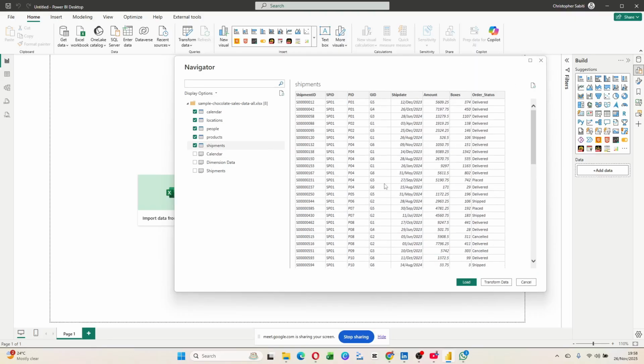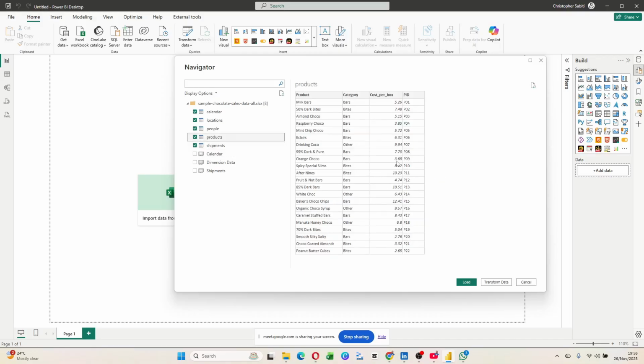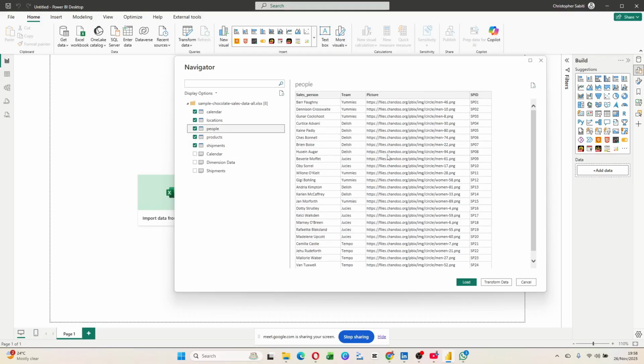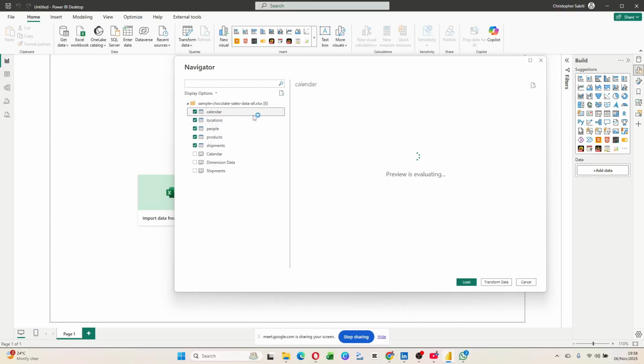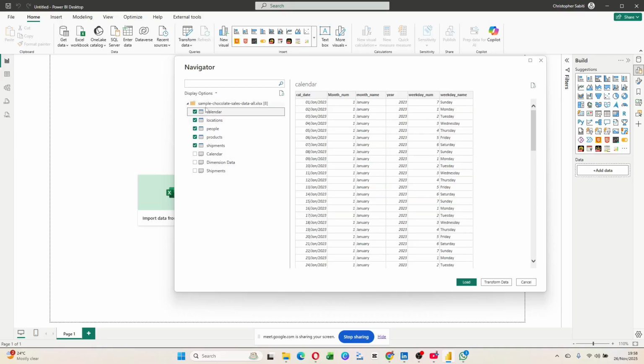Now, every table you click on previews here and shows you what it is. We have already looked at these tables. This is shipments, this is products, we looked at it. These are the people department, the sales supervisor, the sales personnel, these are the locations, and this is the calendar. Now I'm going to import all of them at once. I'm leaving out these because these are sheets, and we know that this sheet has more than one table. It will bring errors and you start struggling with errors.